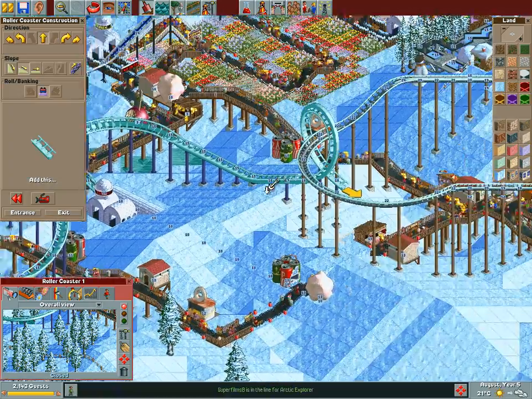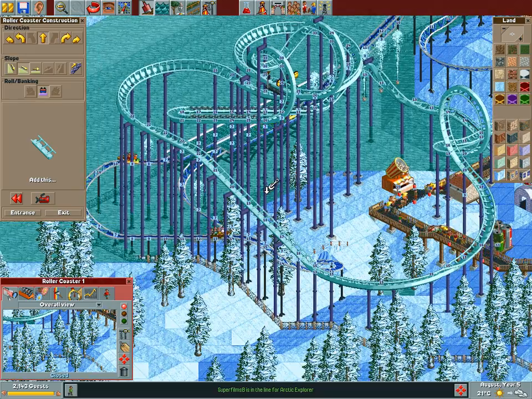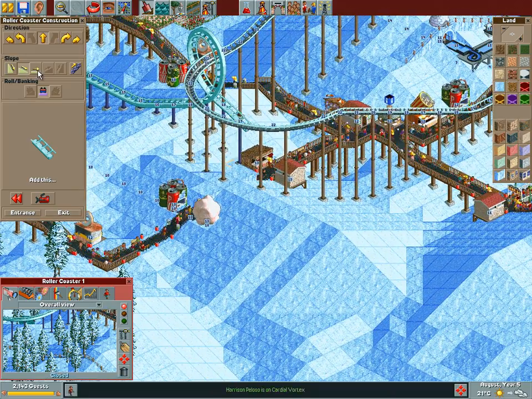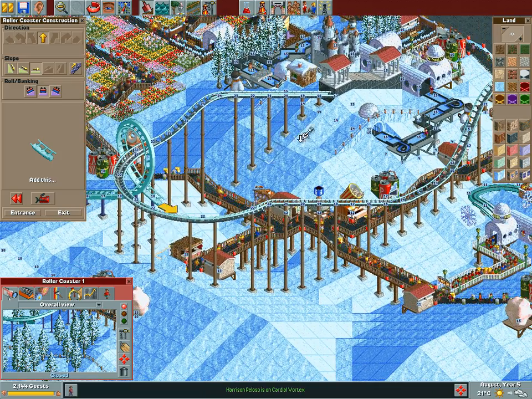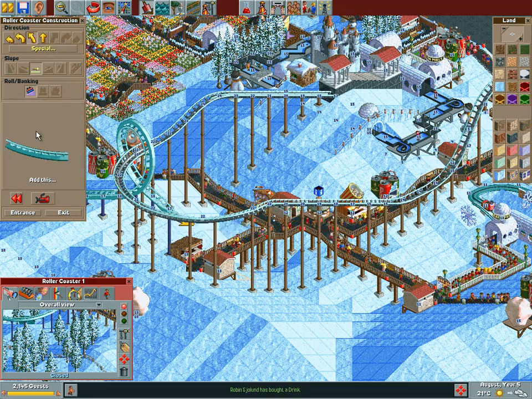Okay, so we have quite a few loops here right now. And we haven't really gone into the underground, which I really feel like this coaster needs to do. Maybe we should just do it over here, right on this hillside, you know, go into the underground.